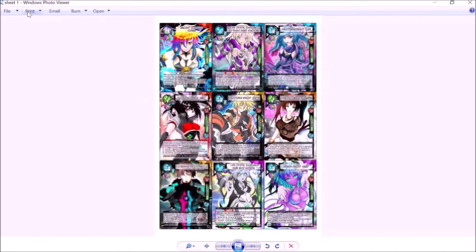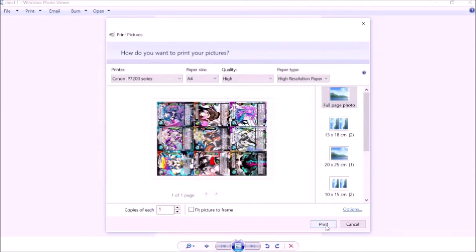Now the only difference is when it comes to actually printing the fronts of your cards onto your backs of your cards. When your backs are printed off, you need to put the backs back into your printer the other way around, and this means when you print your fronts now, your fronts will be printed on the other side of the blank paper instead of on top of your cards. And now that means once it comes out of your printer again, you'll have your fronts on one side of the card and the backs on the other side of the card, and that is it. You've got your fronts and your backs all on one piece of card. And I'll be back once this is printed off.